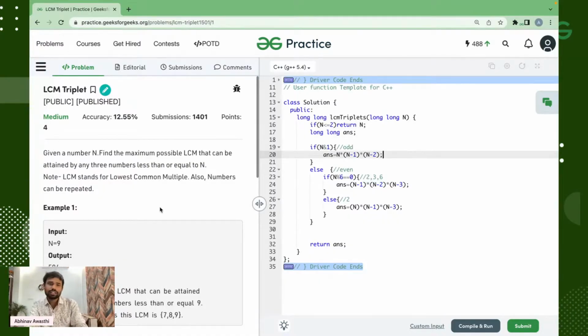Thanks, Vishal. So this was this video, guys, and this problem. And if we talk about time complexity, it is just order of 1. Time complexity and space complexity both are constant, because we have not used any other space, and we have not used any loop or anything, so both time and space will be order of 1. That was the problem for today, guys.